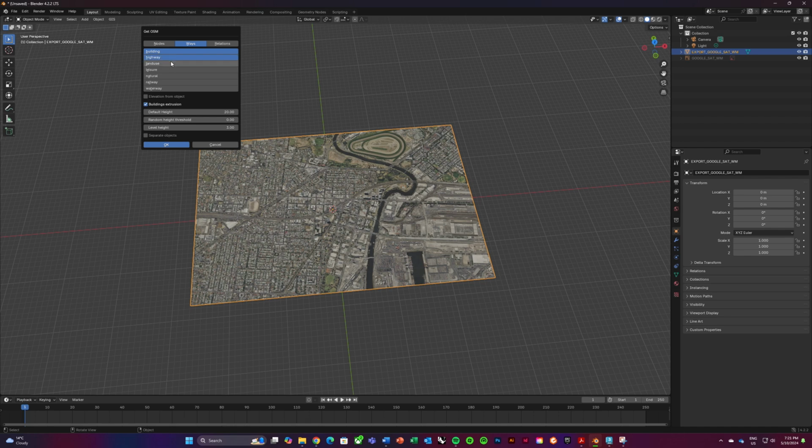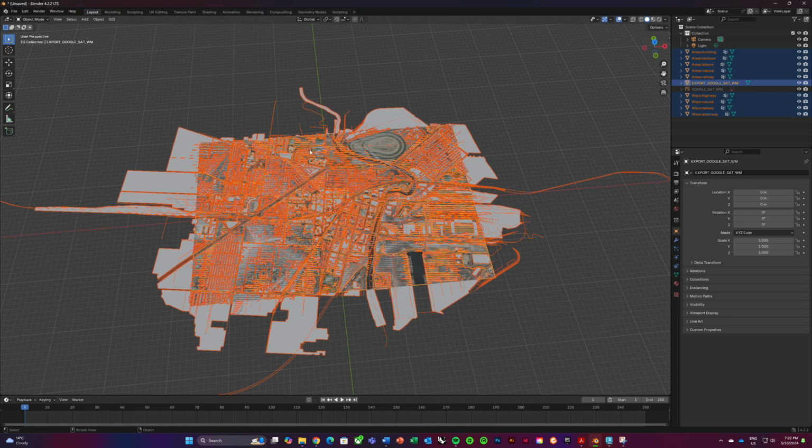You can see you've got building, highway, land use, and by highlighting them all, you can do that. By pressing OK, you'll have to wait a little bit for it to load in, depending on how strong your PC or your laptop is. It'll range between 20 seconds or so, or about 5 minutes. So we'll just wait for this to load in, and there we go.